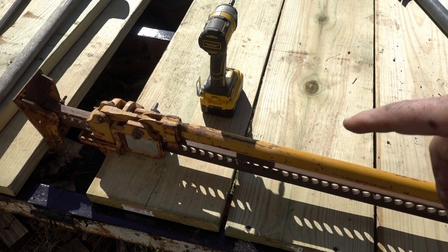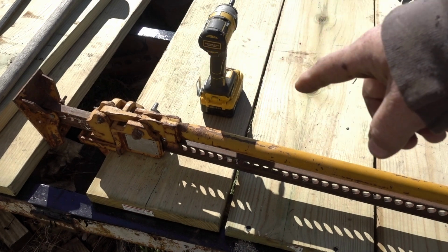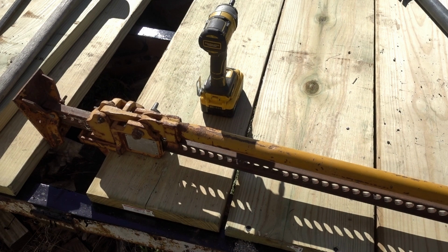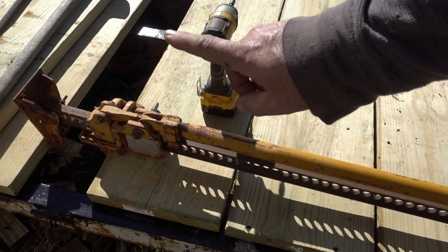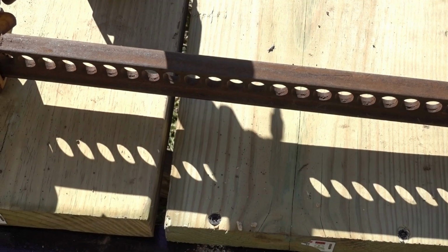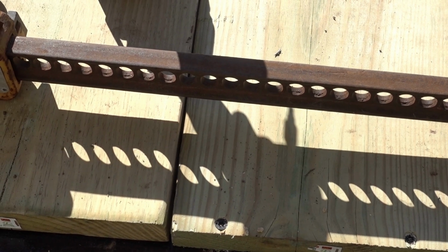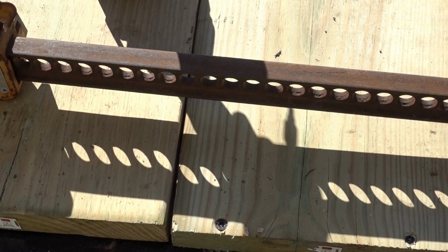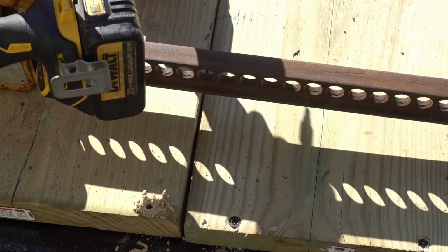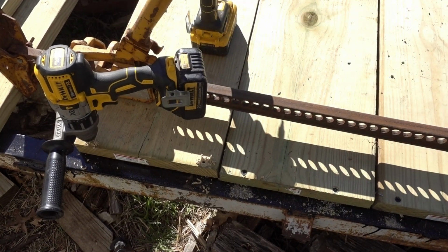So, using the high lift jack. If you guys don't have a high lift jack, these are really useful. I just got it in here. None of these boards over here are done, but they're all pushing up on each other, so it should work. This should tighten up that gap. Hopefully long enough for me to put a couple screw holes in further back. Go ahead and get this done, and then I'll get back with you, and then we'll do the ripped piece over there.